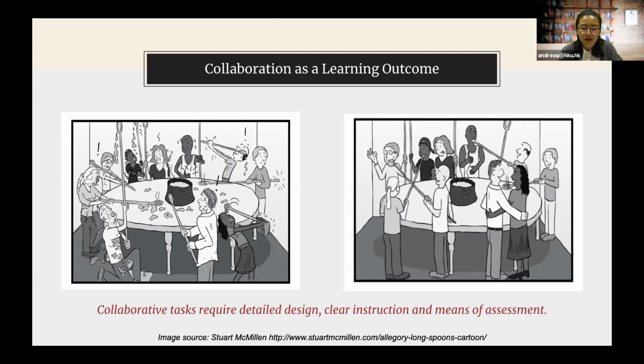So by the end of the collaborative task, they will be able to say, okay, in this process, I did not just learn the content, I did not just learn the skills, and at the same time, I learned the importance of collaboration and how to collaborate with others. Now, that sounds like a very mouthful statement. So hopefully by the end of this session, you will have a better understanding of what it requires to design a course targeted towards collaboration.